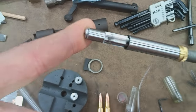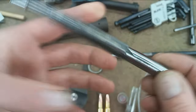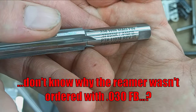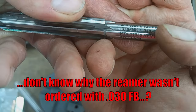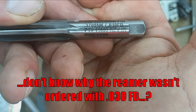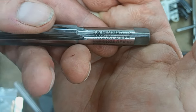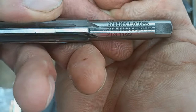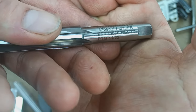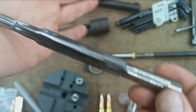Guy wanted 20,000 freebore. So the reamer itself, I'm hoping I got this right, had a freebore of 10,000. Focus. There it is. So you'll see right there, you got a 3.75 neck and a 0.010 freebore, FB for the 338 Win Mag finisher. So I added 20 on top of that. I really hope that's what they were talking about. I assumed it was 20,000 more than the reamer is providing.